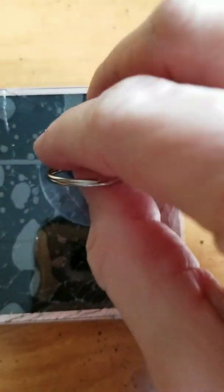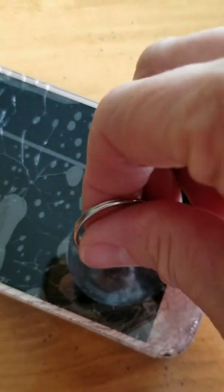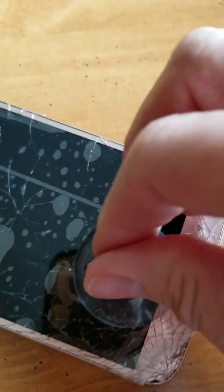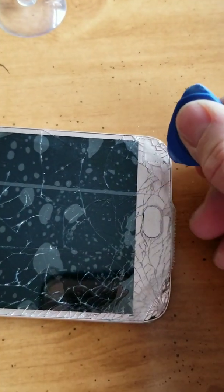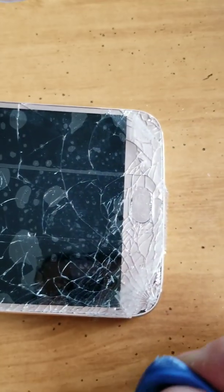Problem number one is the little suction cup that I'm supposed to stick on here to pull up won't suction. I guess the screen is too shattered. So after I continue heating it, instead of using that, I'm just going to use this little guitar pick looking thing, and I'm going to dig the screen off. It's actually flaking off because it's shattered so badly.